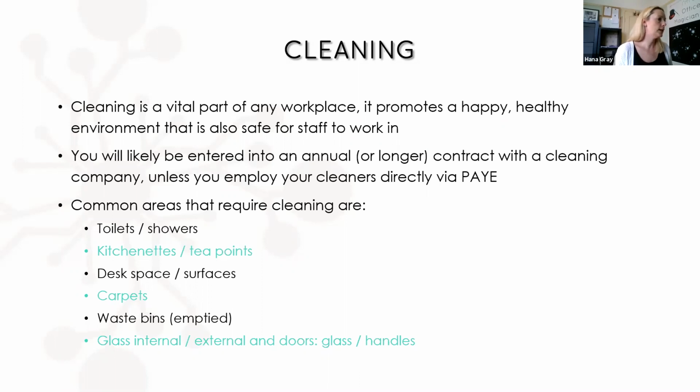Common areas that require cleaning are, and these are the bigger areas, I haven't included everything in here: toilets and showers, kitchenettes, tea points. We don't call them kitchens just in case anyone thinks I'm nuts for not putting kitchen here, because if you call it a kitchen, particularly when you're doing a fit out and you put that on your documents, your building regs person that needs to look at your fit out and approve it from a building regs perspective will pick up on kitchen and think you're actually cooking, and that's a whole heap of other stuff that has to go in there. So you call it kitchenette or tea point, for anyone that was wondering what I was on about there. Desk space and surfaces, carpets, waste bins, glass internal and external, including your glass partitions and doors, like glass and handles. So they're the general items.